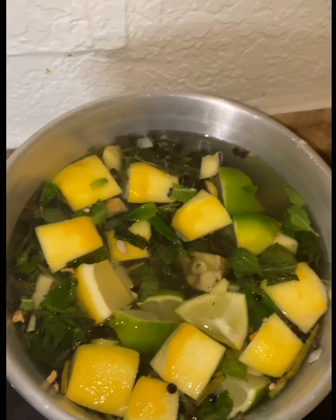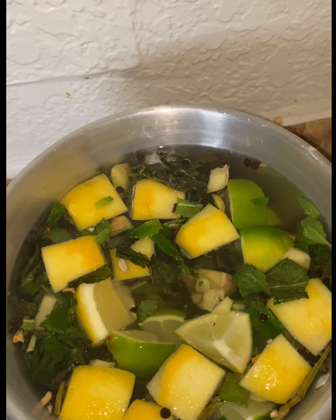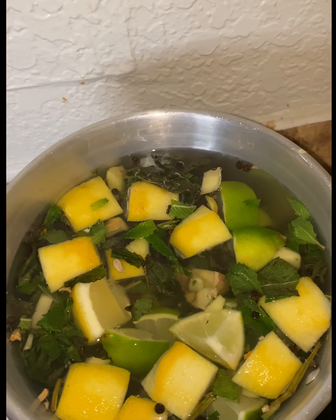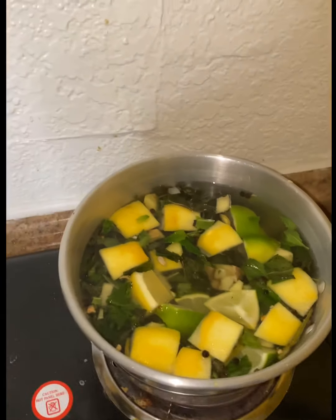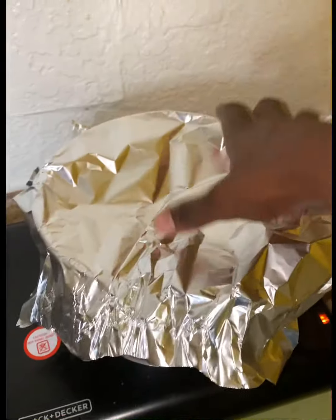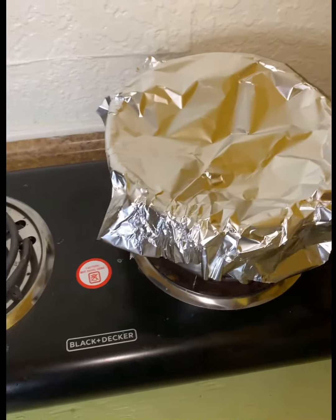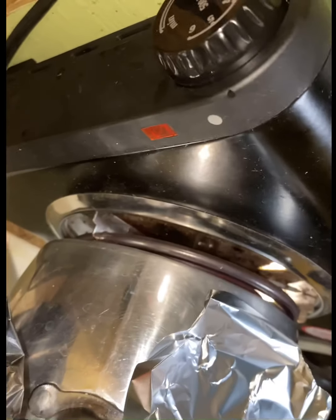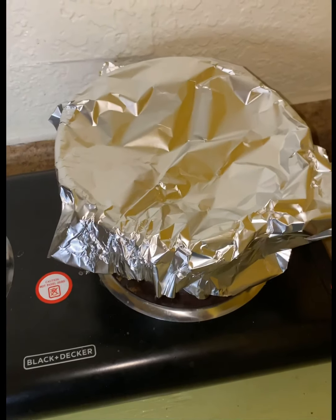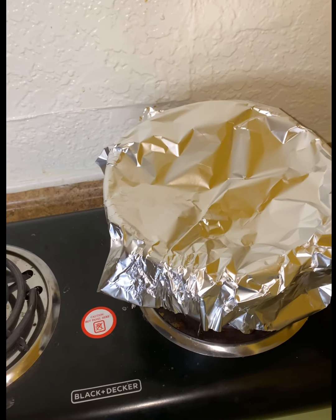So this is how it looks so far — it's coming up to a boil, been about a minute and you can see the bubbles. I couldn't find a lid, so we're gonna do it the old Caribbean way and use what we've got. You want to make sure you cover the pot. Let it sit for 10 to 15 minutes. I have it on the highest level, about nine.